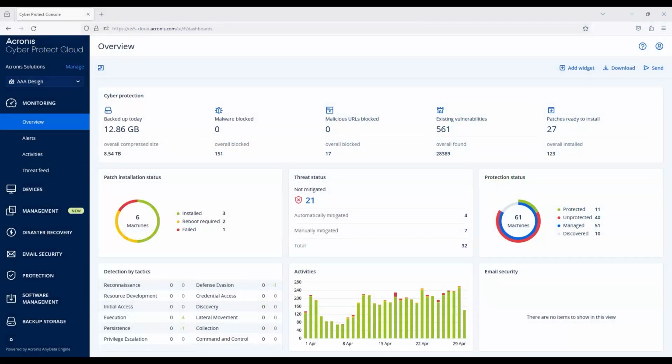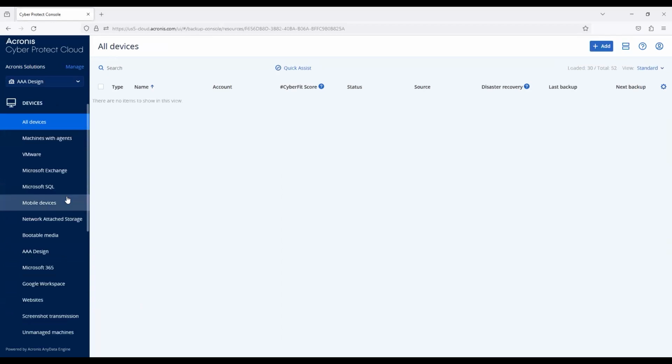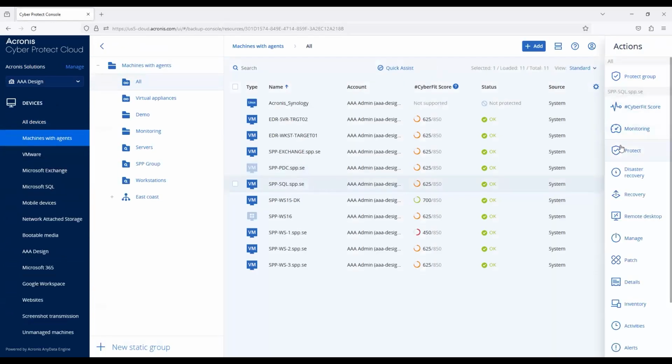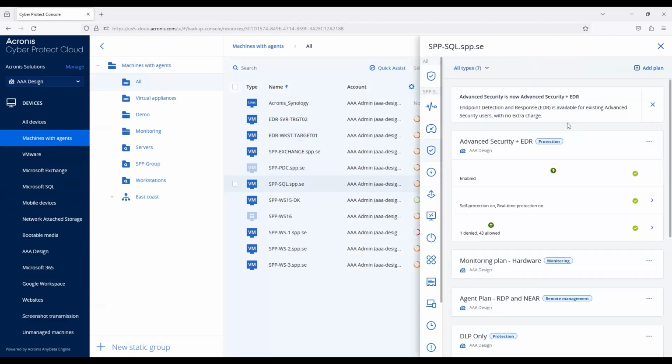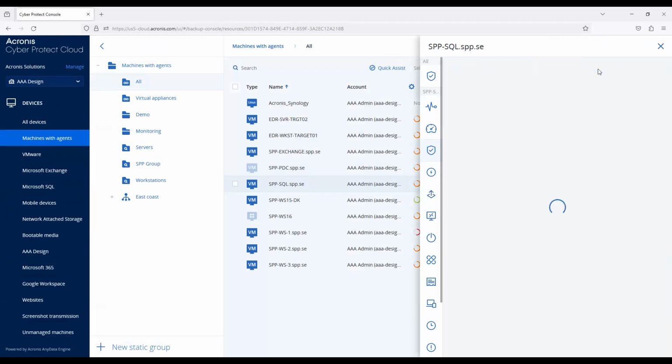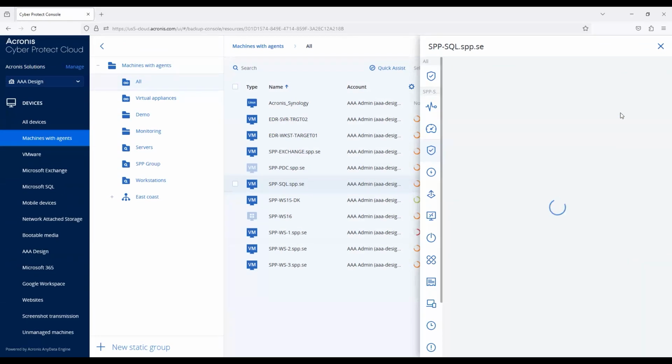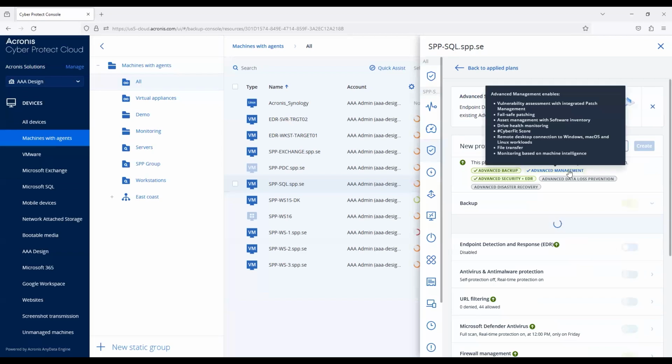Hey everybody, this video is specifically centered around data loss prevention, or DLP, inside of protection plan settings. So when you're ready to start messing with DLP, you will be able to see that when you go into a device and you go into a protection plan, you'll be able to see the DLP service inside of that plan. If you already have plans made, you can go in and edit them to turn this service on. But I'm going to start a brand new plan so that you can see this from the very beginning.